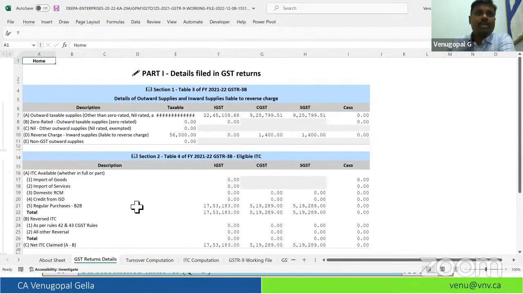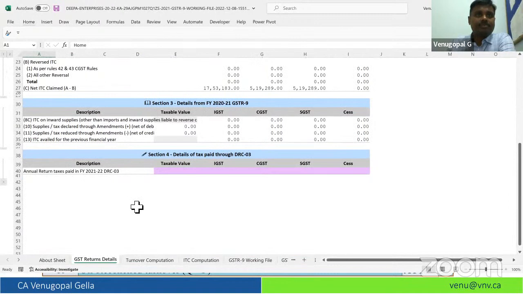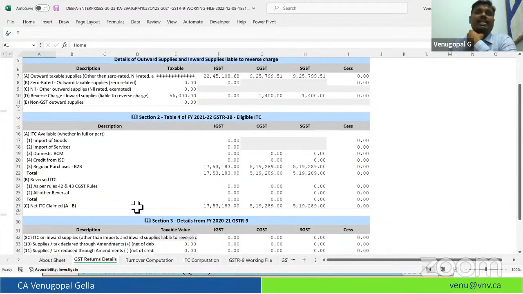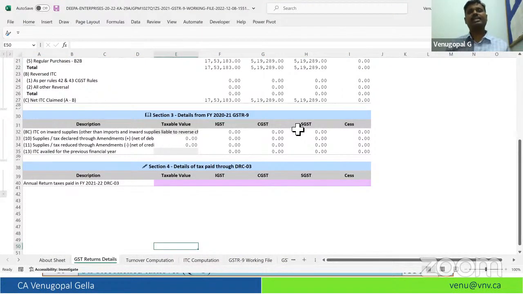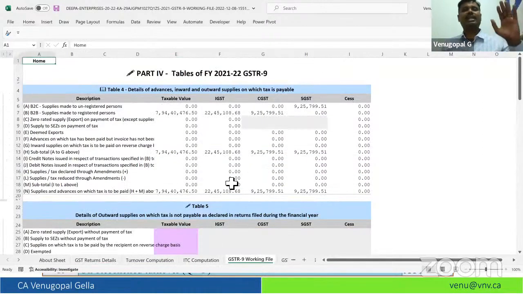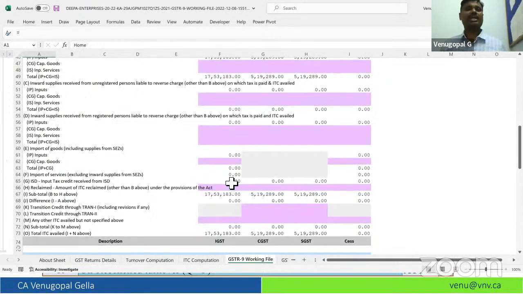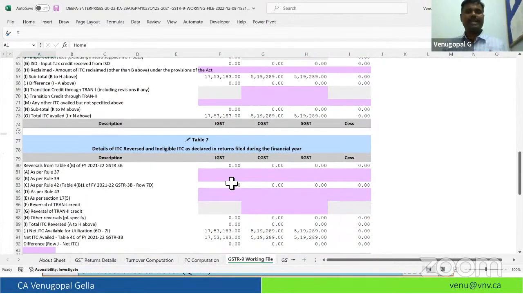Likewise, it also prepares input tax credit related. So it is saying how much is the ITC as per the portal that has come. So it is segregating between various categories and trying to do a reconciliation with my GSTR 2A and the 3B. And my GSTR9 entire working file is automatically prepared. So once you do the data entry here, it's easy for you to keep this as your working file.